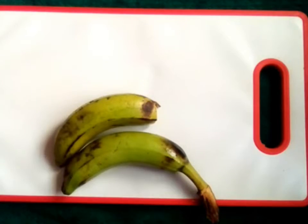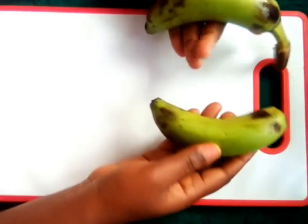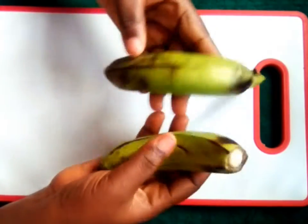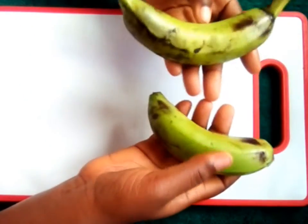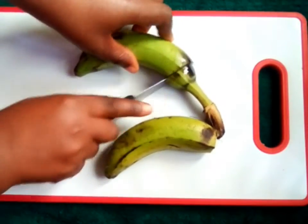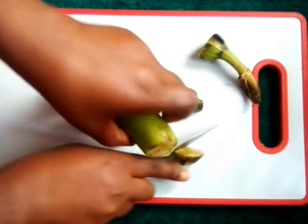Our first and major ingredient is banana. Banana contains lectin, which destroys the bacteria that causes acne and pimples. It also contains amino acid, which strengthens skin cells. It helps to maintain skin elasticity and strength. Banana restores skin moisture and smooths out rough, dry, parched skin. It keeps the skin hydrated.